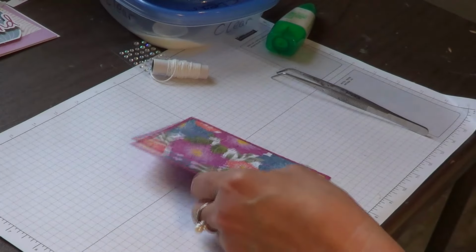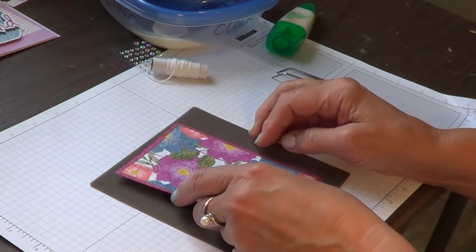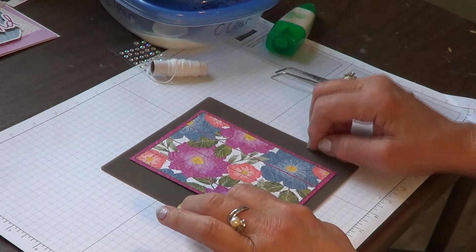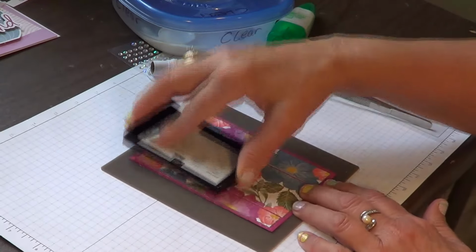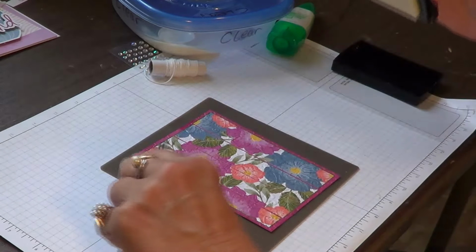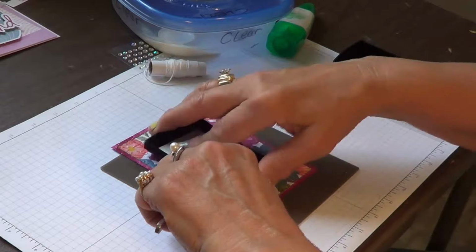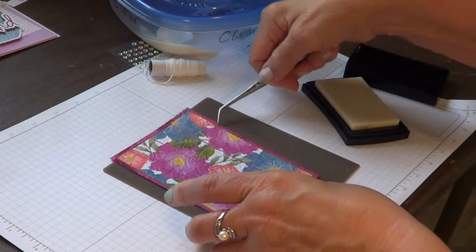It's all good. Now I'm going to take my silicone craft mat. This silicone craft mat is great especially for glues, because the glue will get on here, not your paper, and you can just take it right off. I'm going to use this silicone craft mat to protect my work surface. I'm taking my Versamark ink pad, and I'm going to ink up this entire panel. There we go. Make sure it's all inked up. Good, good, good. Let's get this out of the way.